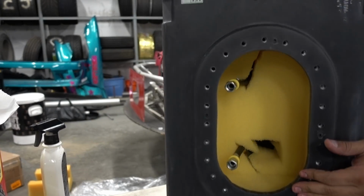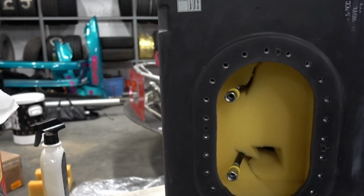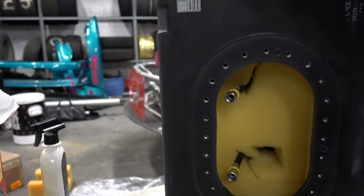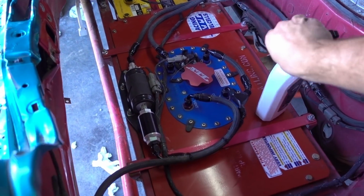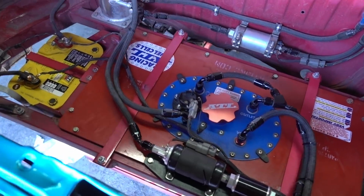That all fitted in there. Should be good to go. Can put the top back on. Okay, so we're all finished up with putting the fuel cell in. Right there. It's all ready to go, which is good.